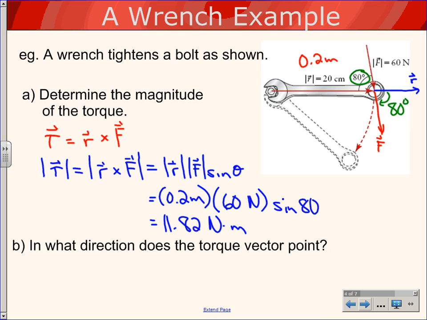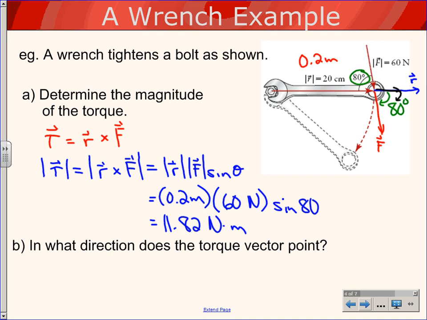The direction. Well, this is where it was important, the order that we wrote it in. That's written as R cross F. So to get the direction, remember in this case, the direction is either going to be into the board or out of the board, or into your paper, out of the paper. And what we did was we used the right hand rule. So you use your right hand, and you have to point the fingers of your right hand along the first vector. So they're going to point along vector R here, and then you need your fingers to curl through the 80 degrees towards vector F.